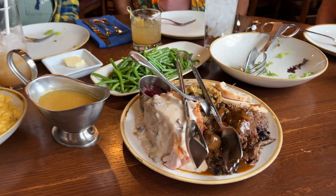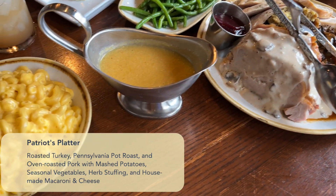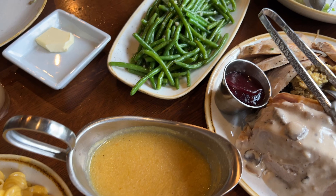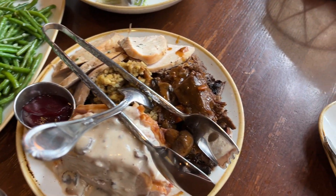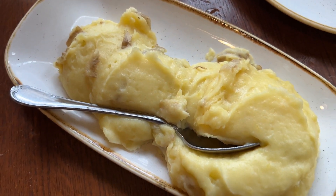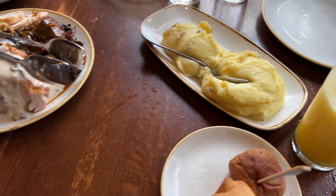Look at all of that — a big pitcher of gravy! Mac and cheese right in the middle of it. This is like heaven, and then a giant tub of cranberry sauce. Annabelle pulled that right in front of her. Look at all those meats — hot roast turkey, pork, stuffing — incredible. Let's try it out and see.